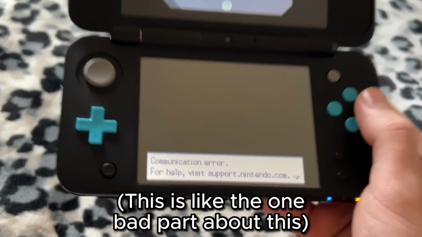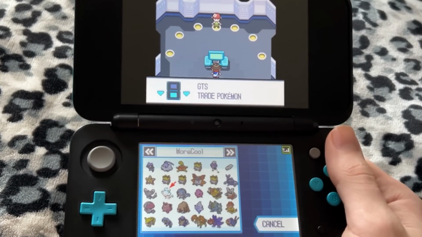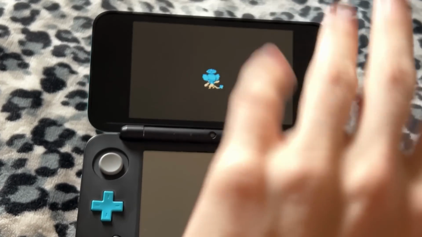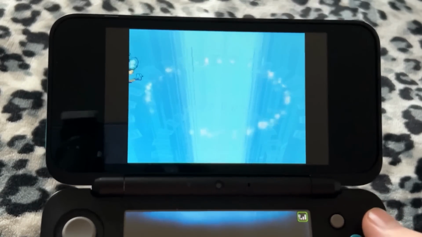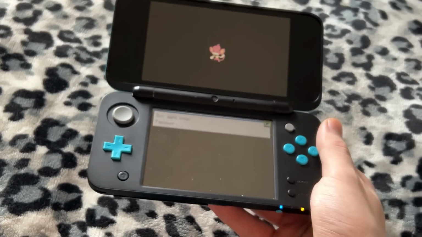Communication error. Okay, I'll be back in a second. I just loaded back in and the other one's gone, so someone's trading right now for these Pansears. Hey, no error code this time. It says Rain will be sent to Bob. Goodbye, Panpour. This thing is over a decade old. That's actually crazy, and it's very cool to see a trade like this being completed in 2024. Bob sent over Pansear. We got our Pokemon, and yeah, the GTS, it still works.